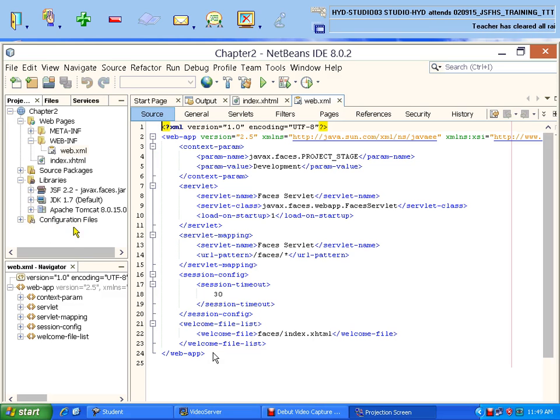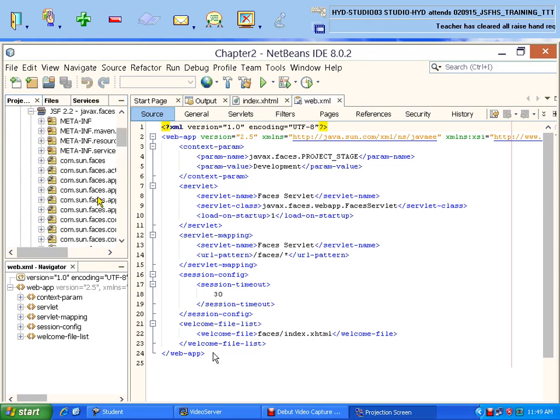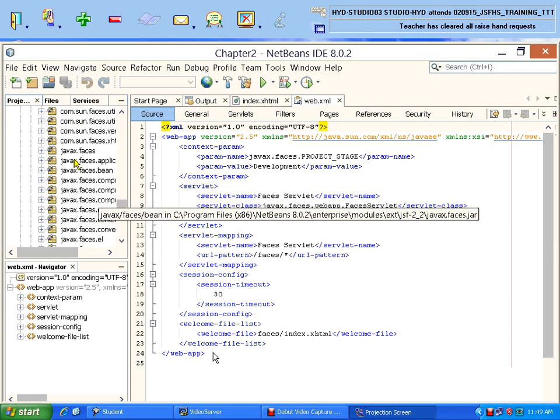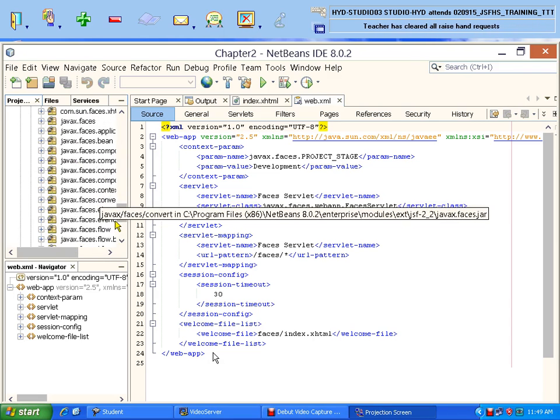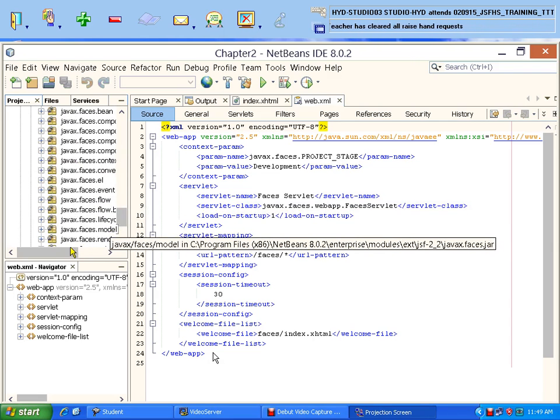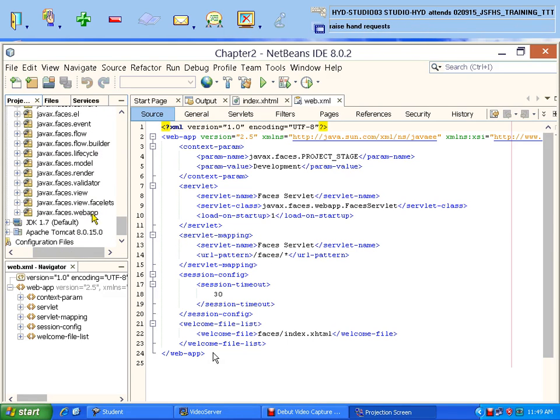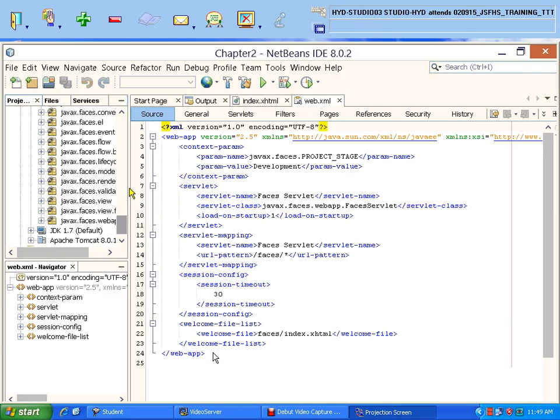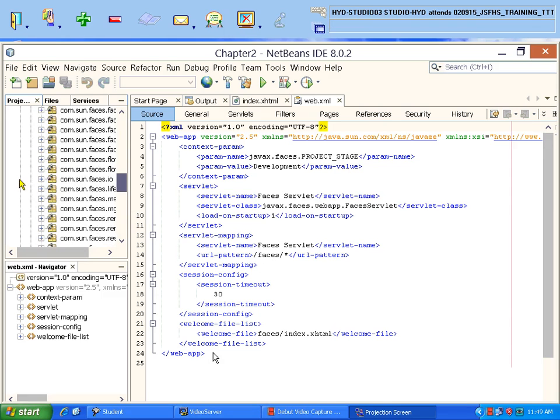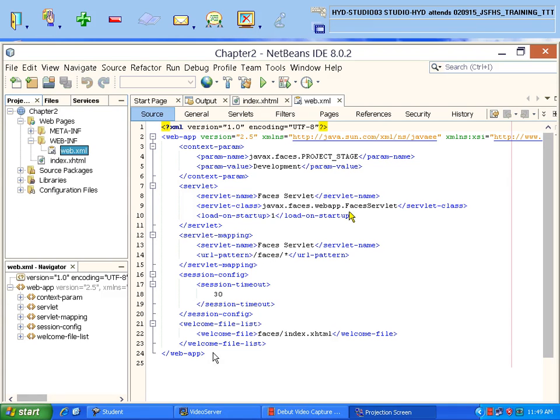If you want to see, you can see it over here: javax.faces, the webapp, and in that only you have the FacesServlet. That is why we need to add this library, because it contains all the classes that we are using here.